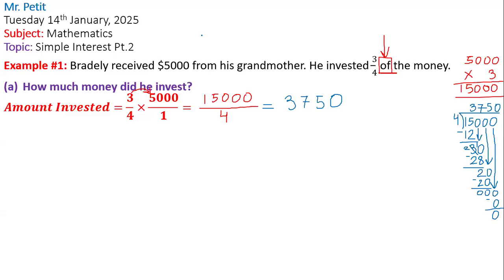Would we be wrong if we did the equal parts way? Would they mark it wrong? No, you still get 3,750. But we mainly do one equal part for ratio questions. This is not like a typical ratio question. We do questions with "of" like this. This is how we do it.